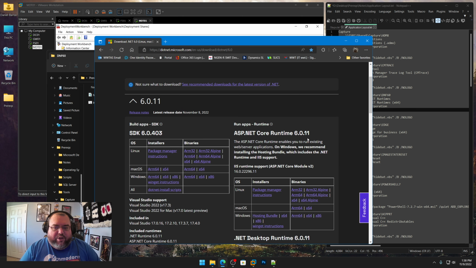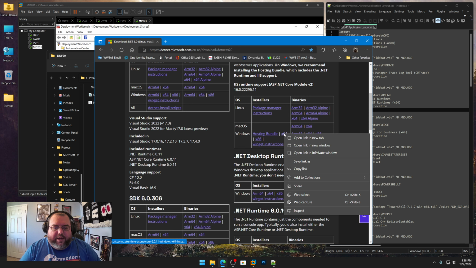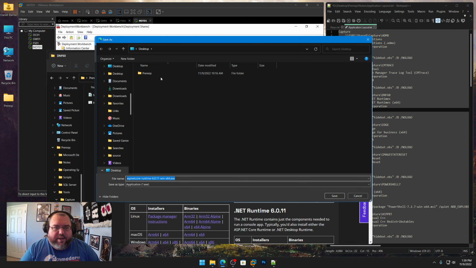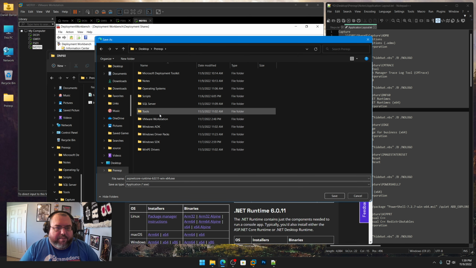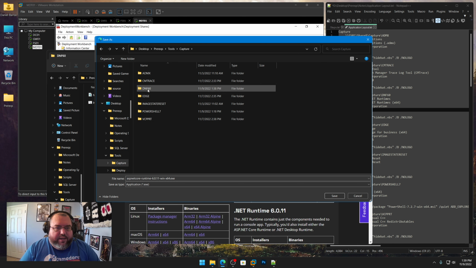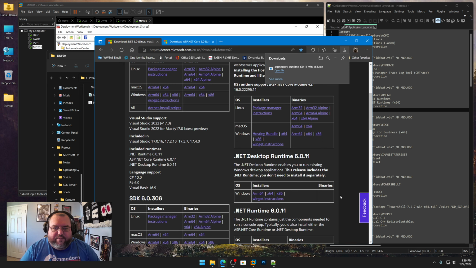dotnet.microsoft.com/en-us/download/dotnet/6.0, and you'll notice 6.11 is out. So you'll right click here, click open in new tab, save as, go to prereqs, same place. We're going to go to tools, capture, DNF 60, and I'll copy this here, click save.